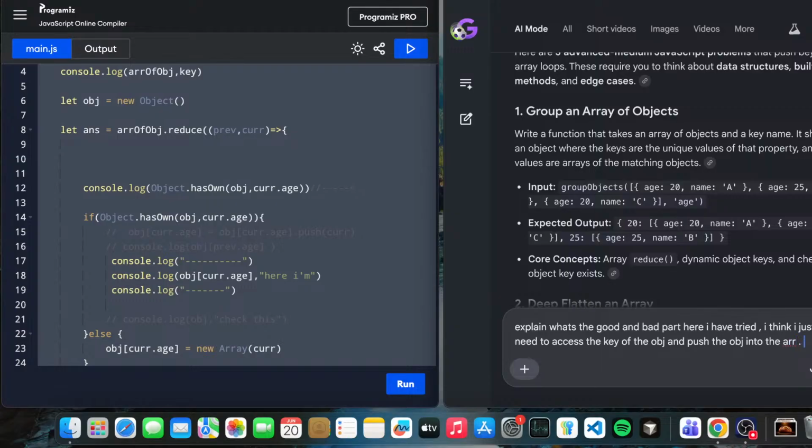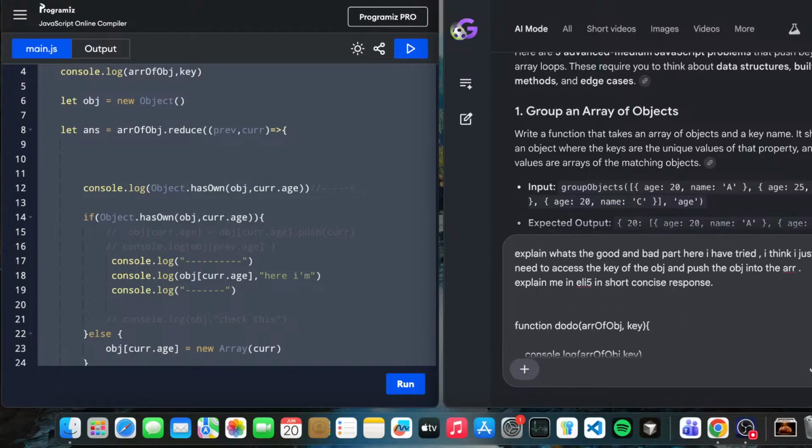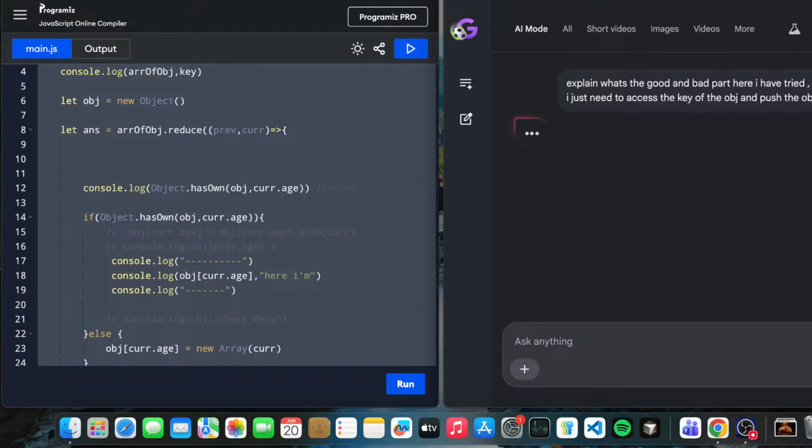Explain in real life, fine. In short, a concise response. Okay, let's take AI help.